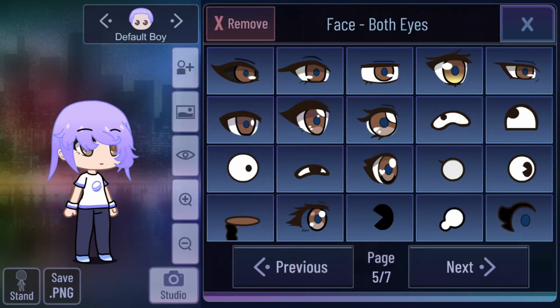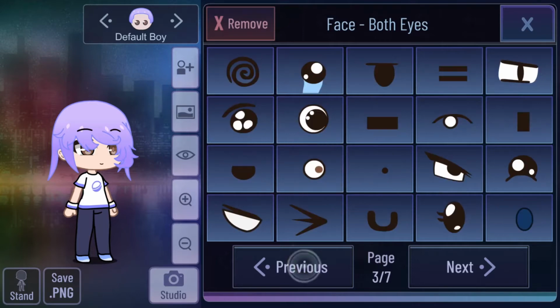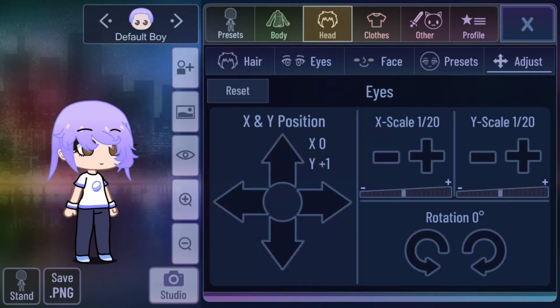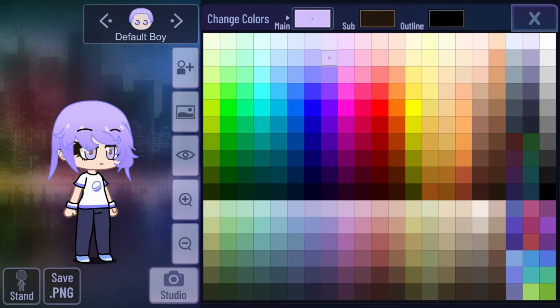And eyes like this represent that they're nice and cute, you can say that. And eyes like these represent that they're fashionable. So you could choose any eye you want. You could give them whatever color you want for the eyes. It's your choice.